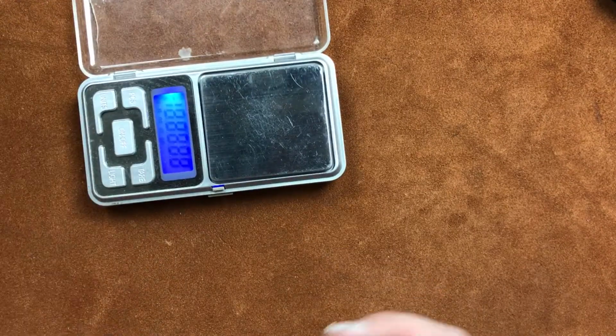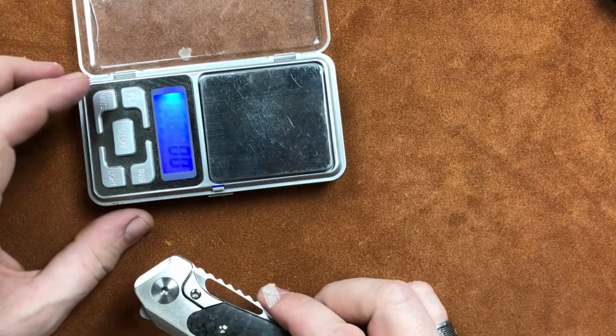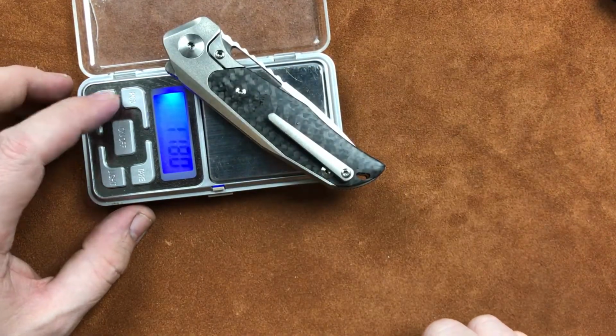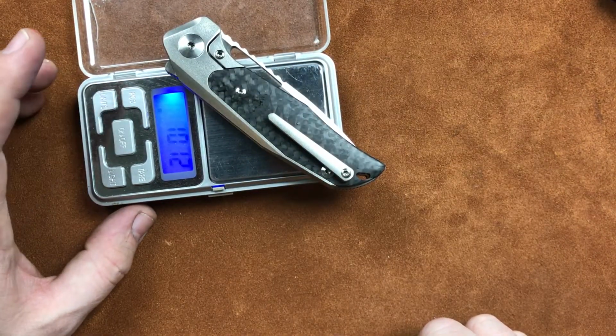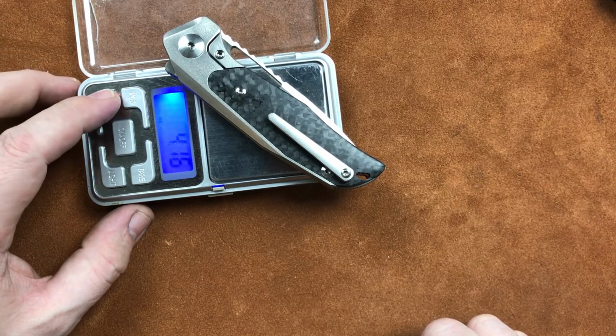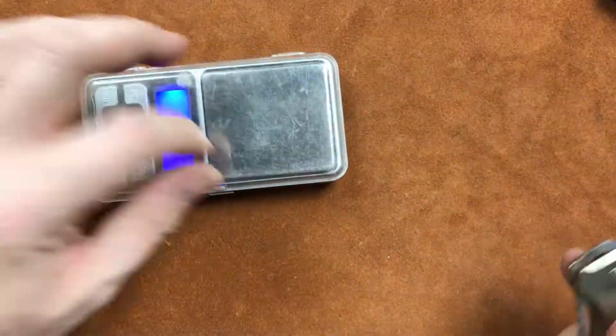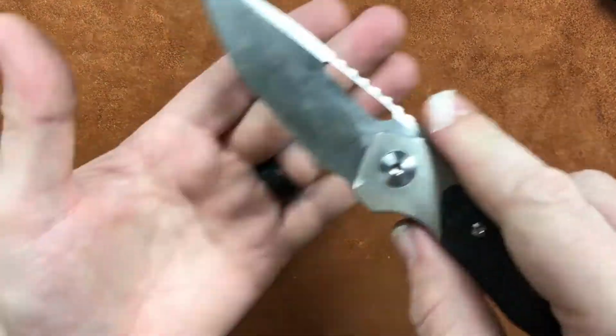Yeah, I know you guys want to see the blade, and I'm putting that off, ain't I? In grams, we've got 118. Ounces, 4.16. Carats, 590. I don't know why we'd measure in carats, but I just thought it was neat to say. So let's get a look at that blade.